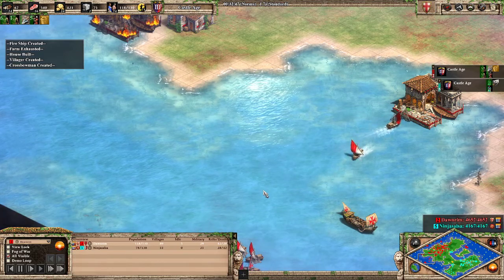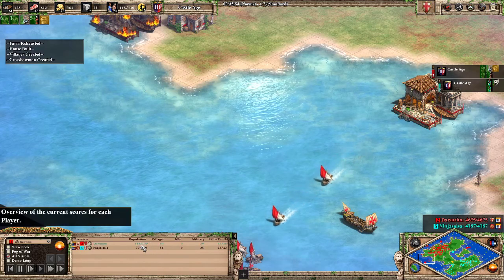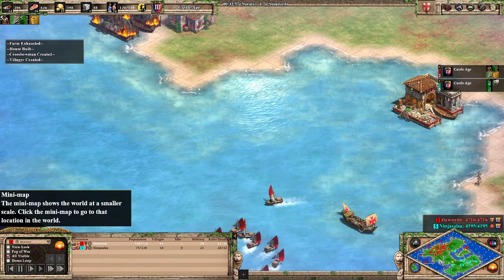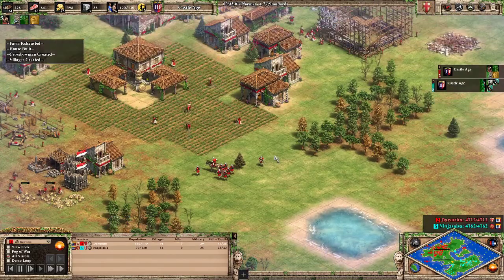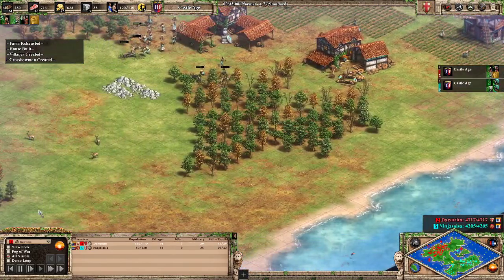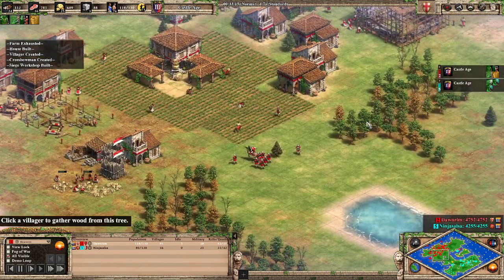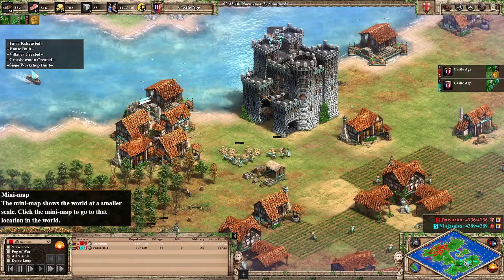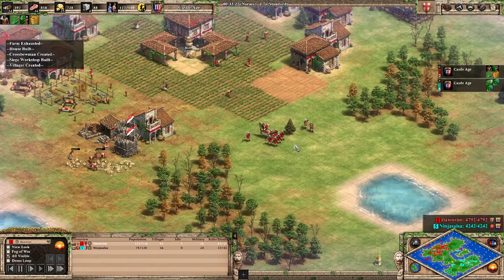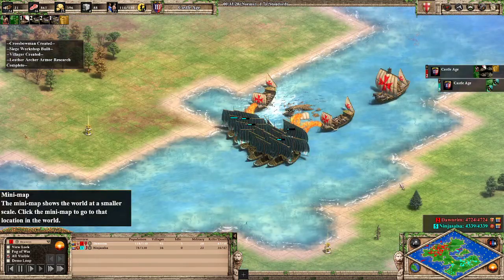Score is in my favor, but not intensely in my favor. Population is very much in my favor, though. And part of the reason for that is that I have land army, and I don't think he does. I am a little bit worried about berserks, because I've seen that he has a castle. I don't want to be overwhelmed by berserks, 'cause those are hard to deal with.